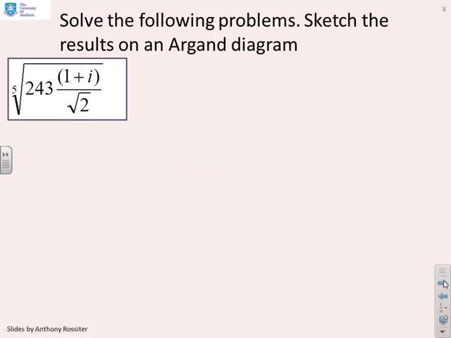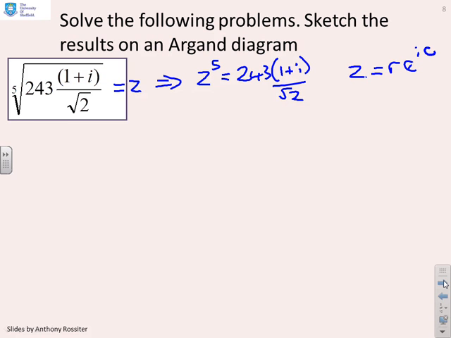Final one then. Find the fifth root of 243 times 1 plus i over root 2. And again, we'll use the same technique as ever. Let the solution be something like z. So these two together imply that z to the power 5 equals 243 into 1 plus i over root 2. And as ever, we're going to let z equal something like r e to the i theta. So if I now substitute in z to the 5, I get r to the 5 e to the 5 i theta equals... Now 243, for those who don't know it, is 3 to the power 5. So I'm just going to put that straight in. And 1 plus i over root 2 is e to the i pi by 4, just putting it into exponential form.